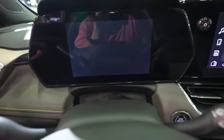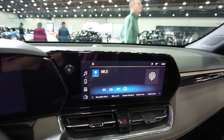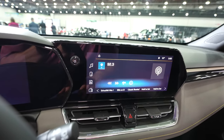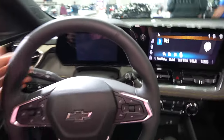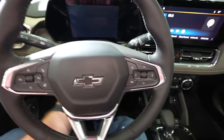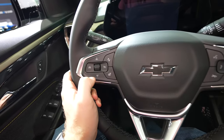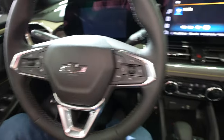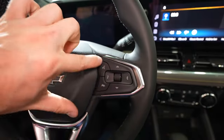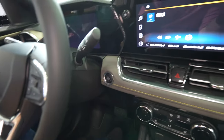There's a fully digital instrument cluster — I love the way the industry is moving on this — that seamlessly transitions into a massive horizontal touchscreen display, just like the electrified offerings from Chevrolet. The steering wheel has a really nice soft leather wrap with mild bolsters at 10 and 2. On the left side you have all the cruise control buttons, gap adjustment, and the heated steering wheel button. There's a blacked-out bow tie in the middle, a control pad for the center LCD display, and steering wheel-mounted audio controls. Push-button start is right there as well.